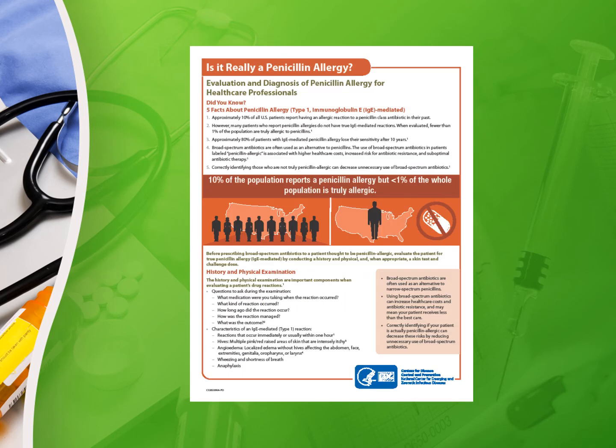And penicillin allergy. Actually, only 10% of patients who present with a penicillin allergy are actually allergic to penicillin. And in the fight against antibiotic resistance, the use of penicillin has become a very important factor. So I'm personally advising my patients, if they've not been skin tested and challenge dosed, that they should seek out guidance from an allergist to see if they are indeed allergic to penicillin.